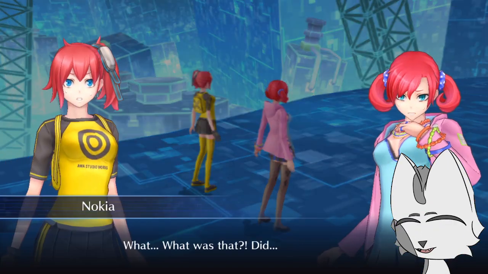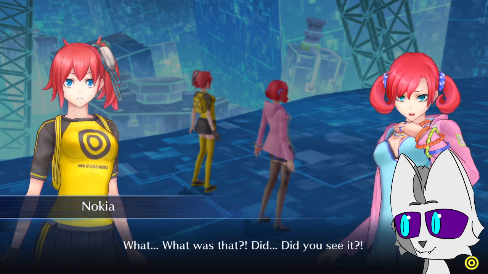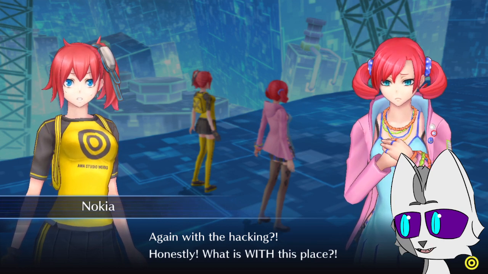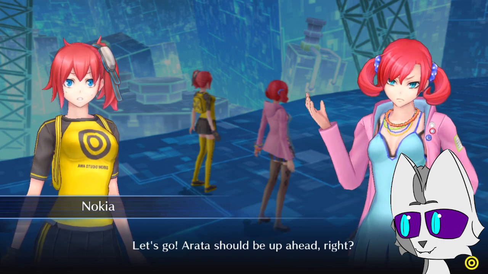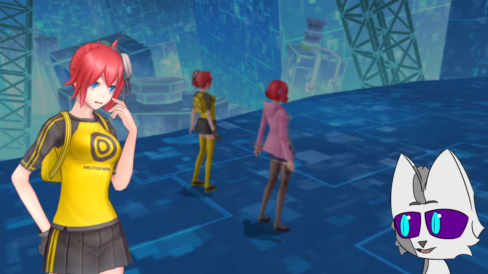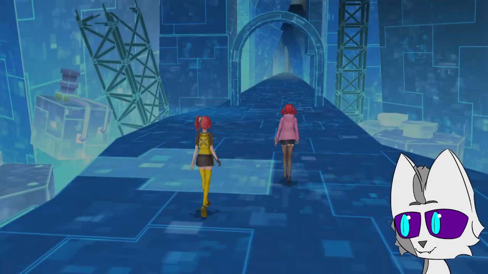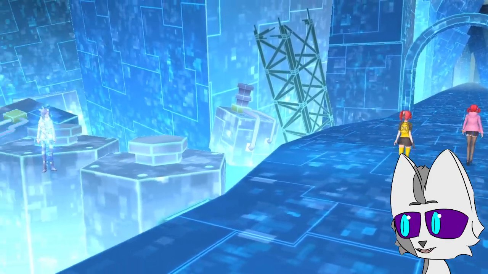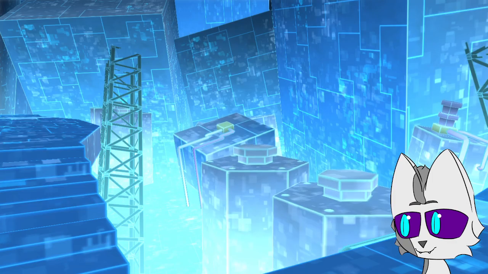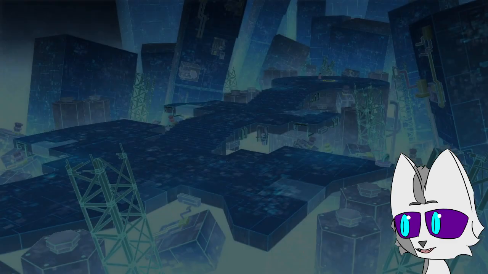Uh-oh, here we go again. What? 5 people met here. Oh, we're the Digi Destined! What was that? Did you see it? Again, with hacking? Honestly, what is with this place? Let's go, Arata should be up ahead, right? Maybe he's being eaten by digital monsters. Software gore would be very different to this world. Whatever you say, ghost man, wraith boy.